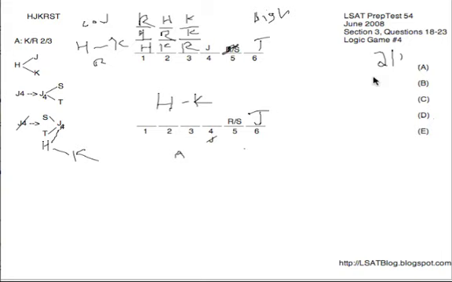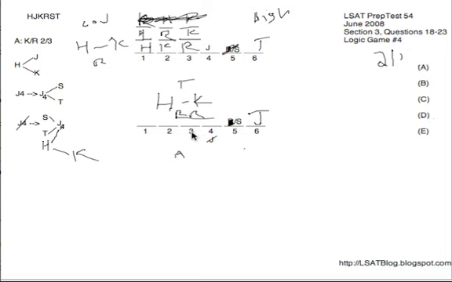Next, 21, if R were the accepted bid. So if R is the accepted bid, it's got to be on either 2 or 3, so the possibility where we have R, H, K on 1, 2, 3, if R were number 1, it couldn't be accepted because acceptance is either 2 or 3. So I'm going to cross off the RHK possibility from the top diagram. For the bottom diagram, we just know that R is either 2 or 3, so I'll put it above both 2 and 3 there. Just it's one of those two. So therefore, we're going to have S on 5 in the bottom diagram. We also have T going somewhere within 1 through 4.